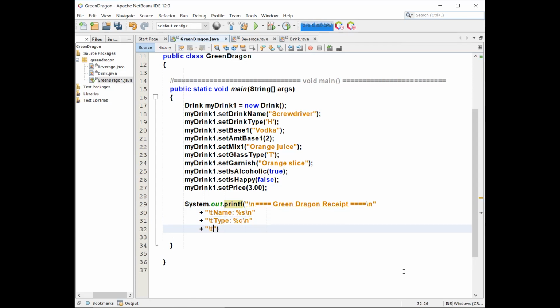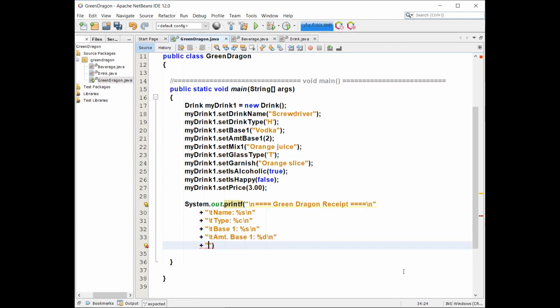And then \t base 1 will be a %s\n for vodka, and then a \t amount base 1, and that one will be a %d\n for 2 shots.